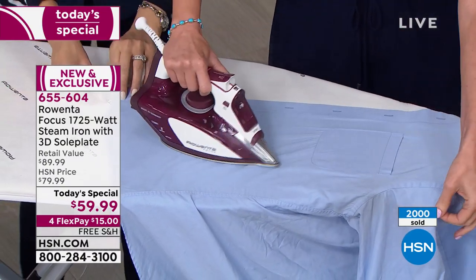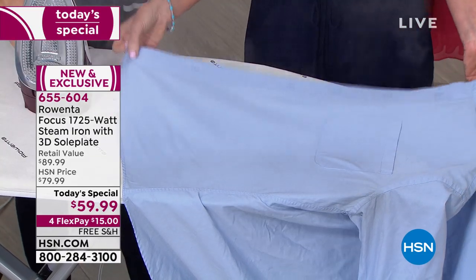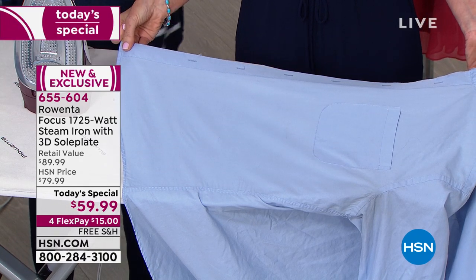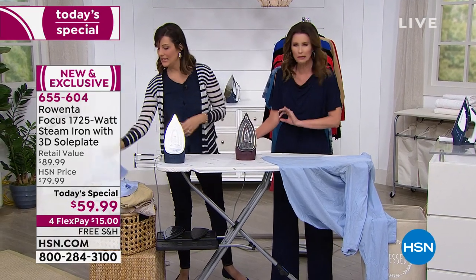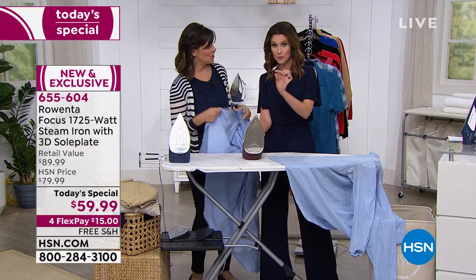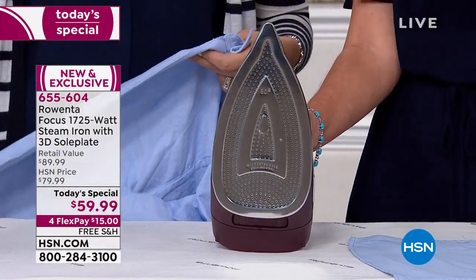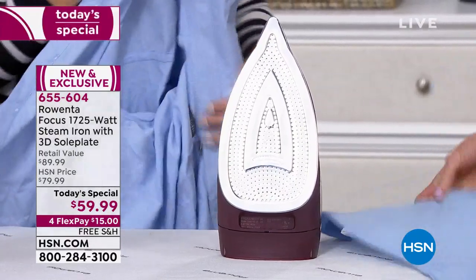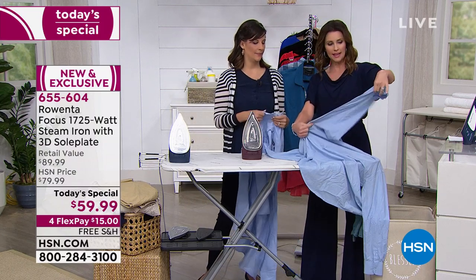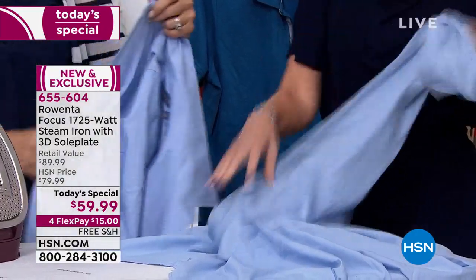This is so fast. Look at this. We learn when we're younger with not-as-good irons to do this sawing thing. But see — it's just one pass with Rowenta. I was used to that other way, and then I pulled it away and was like, wait. You have to retrain yourself, but it's kind of fun. It glides so smooth. I love the shape of this as well — it almost looks like a beak. It's a precision tip. It gets right in between the buttons. One of my issues with ironing — like ironing my husband's shirts or my kids' school uniforms — is getting in there, right there on the cuffs. That's going to be so easy.